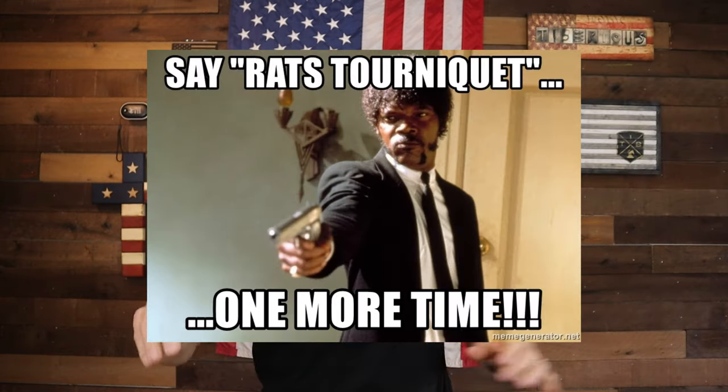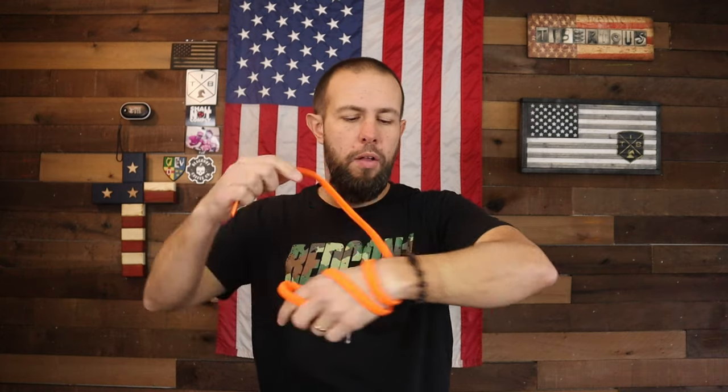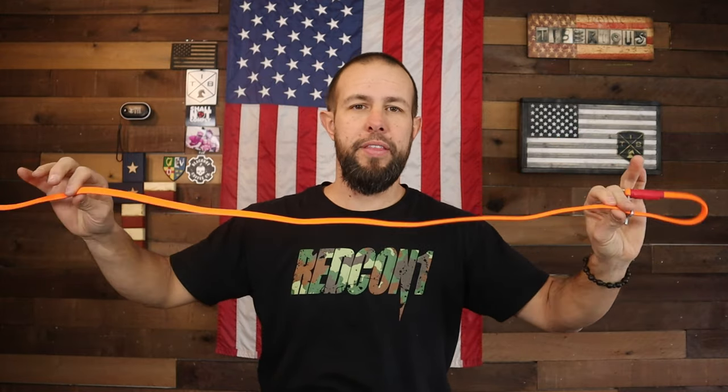Last but certainly not least, the back pouch has a ton of stuff. There's a space blanket with many uses. It comes with a RAT tourniquet — I'll leave it in there, but I'm not a huge fan. Under stress it can be difficult to use correctly; you really need to line everything up and I've seen people struggle with it. It's better than shoelaces or nothing, but it's definitely not my favorite. It's also extra painful — all tourniquets hurt, but the RAT is especially bad. There's paracord with countless uses and a whistle.